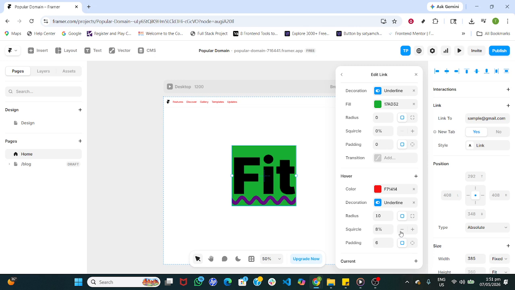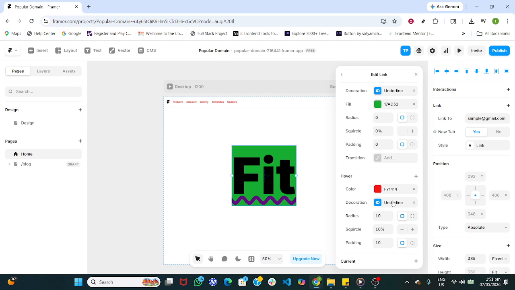Refine the shape with radius. Increasing the radius will soften the corners of that hover background. For an even smoother look, switch the corner style to Squircle. Select Squircle in the Corner Style menu. If you have a second corner control visible, apply Squircle there as well so both controls match and the shape remains consistent across all corners.